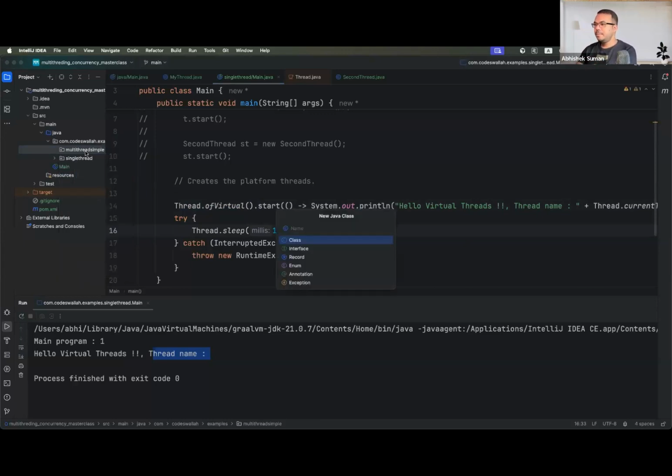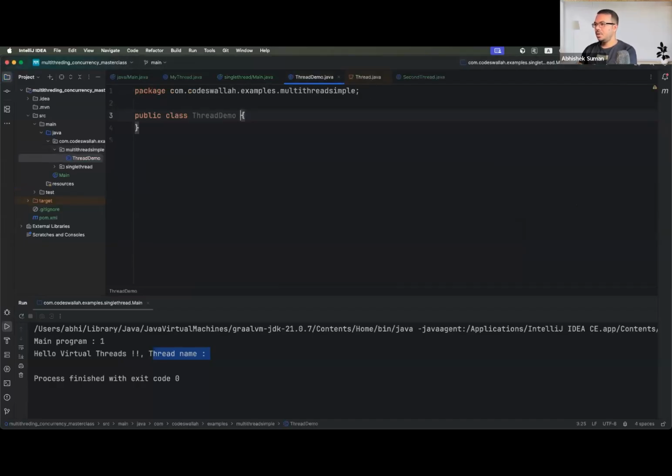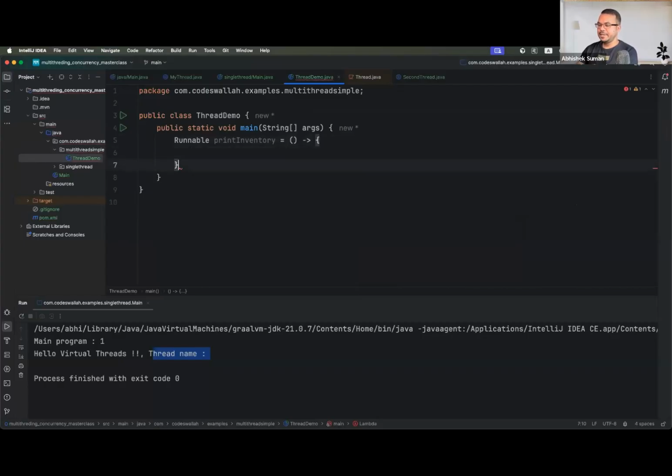For example, I created my thread, and I'm going to call it demo, and I'm going to call it main. Let's create some runnable. This is how we create a runnable; this is the lambda block I'm writing.